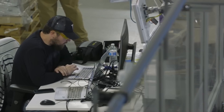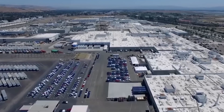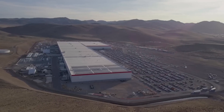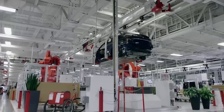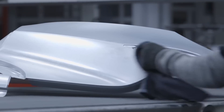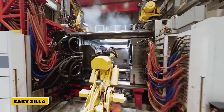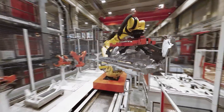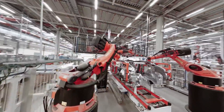The largest robots have Marvel superheroes as their nicknames, wearing name tags that include Wolverine, Professor X, Iceman, and Beast, with plexiglass encircling them. An evolution-of-man painting depicting apes turning into men and men becoming Iron Man is on display in the facility. The name of about a dozen of Tesla's robots are known. The massive robots at the Fremont facility lift the Model S's aluminium bodywork and move it into a new line. It's impossible to perform the task without BabyZilla, a transfer-line robot that moves the truck's body from the body shop to the assembly line in Dearborn, Michigan and Kansas City, Missouri. Yet BabyZilla labours under the watchful eye of Godzilla.